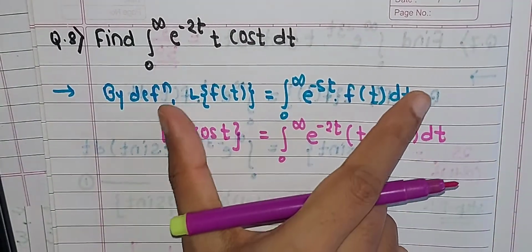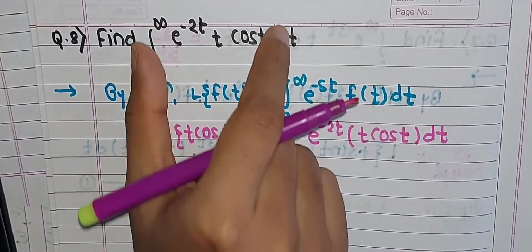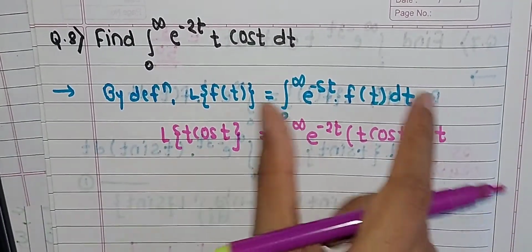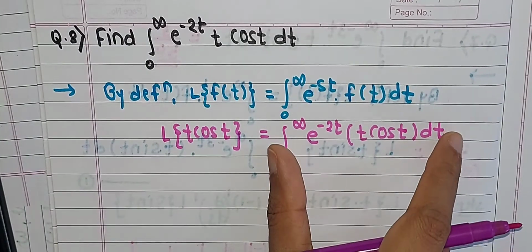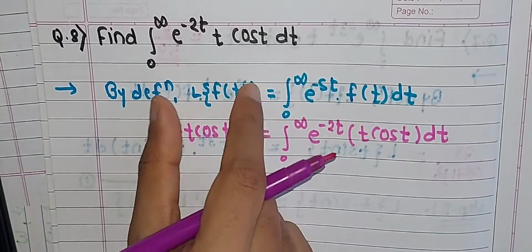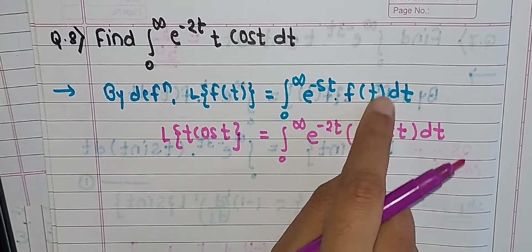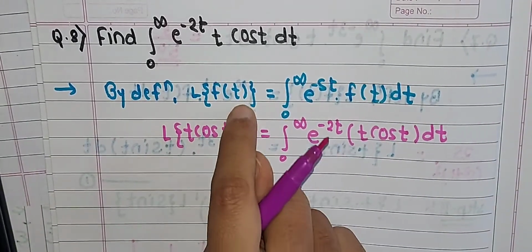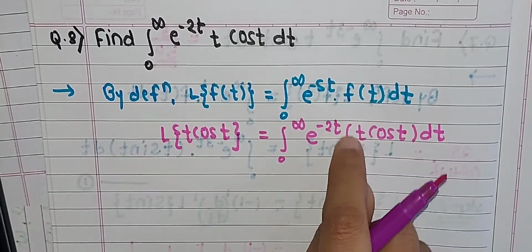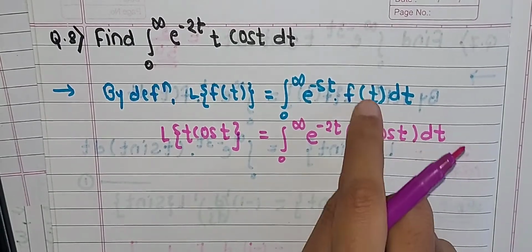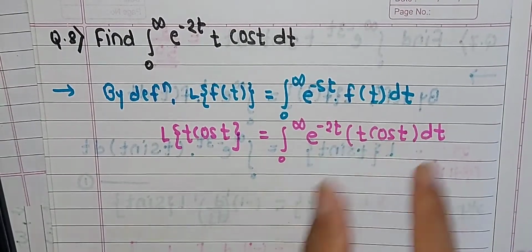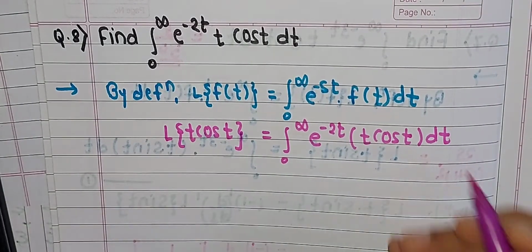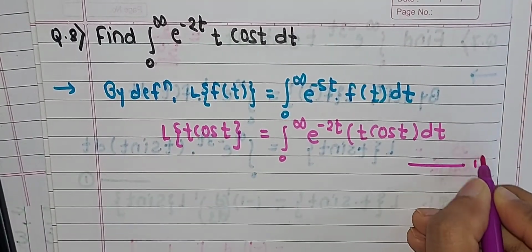Okay, so with the help of this definition, that is with the help of this RHS, we will create its LHS, that is this integration we will take as it is. Then when we have f of t here, its total value will give us the value L of f of t. Similarly, we now have t cos t in place of f of t, then its LHS will be Laplace of t into cos t. Okay, so we will denote this as equation number 1.